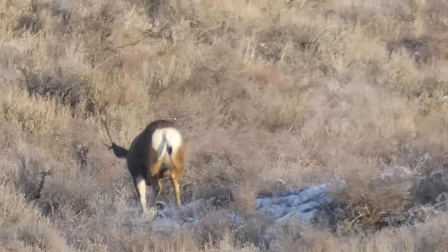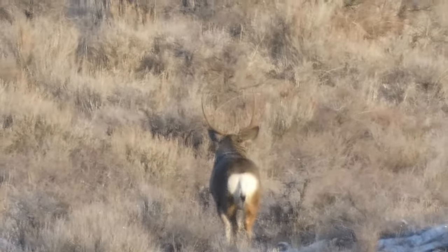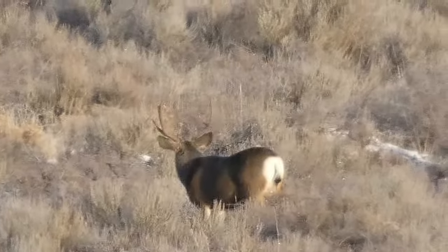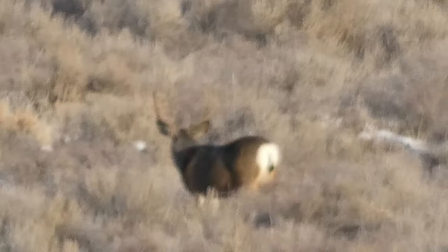And he was just out. There was some does that he was kind of following, and I didn't get any does in the picture, but he's following some does, just following them as they were feeding. And again, this footage was taken from a long ways away, so I apologize for the shakiness and the graininess.